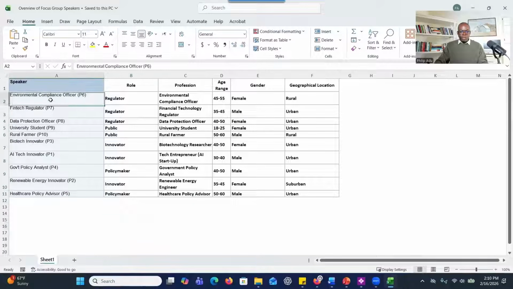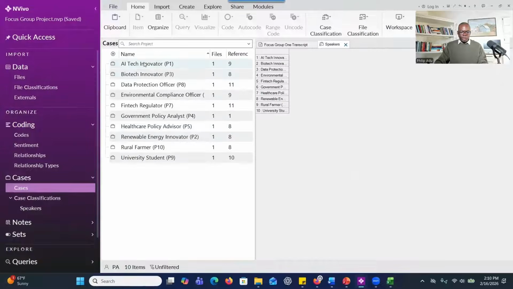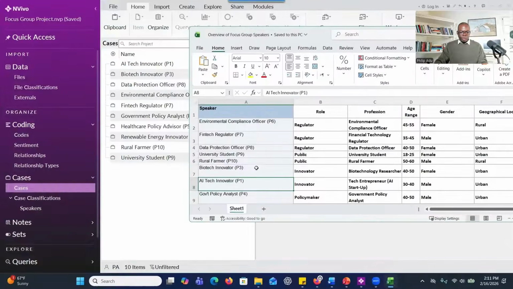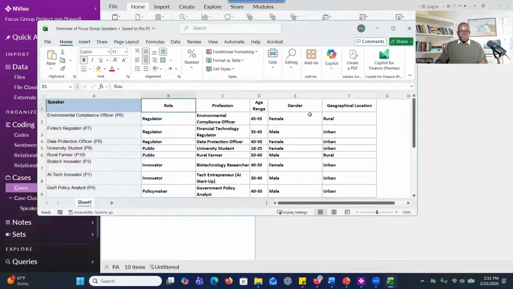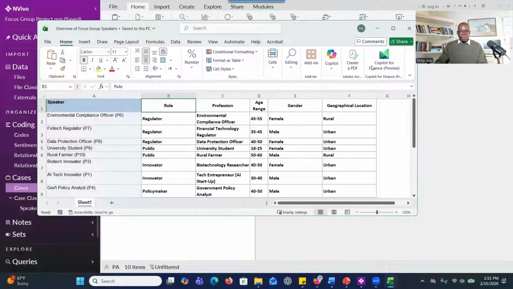The first column is participants. You see that it is the same information in the document and also the same information that we have given to each of the participants, the same thing. Because if you don't do that, the system may not be able to connect the demographic information to participants, right? So everything should be the same here. Speakers should be the same kind of label that you have given to participants. Then the next ones will be the role, the profession, age range, and other demographic variables that you have, right? Then you will be able to import this one.